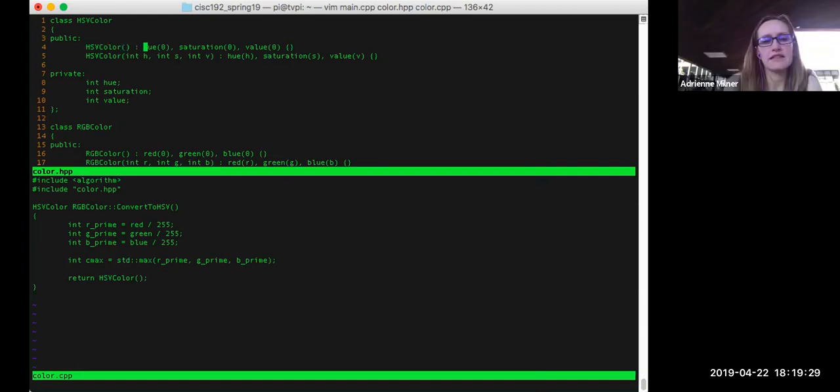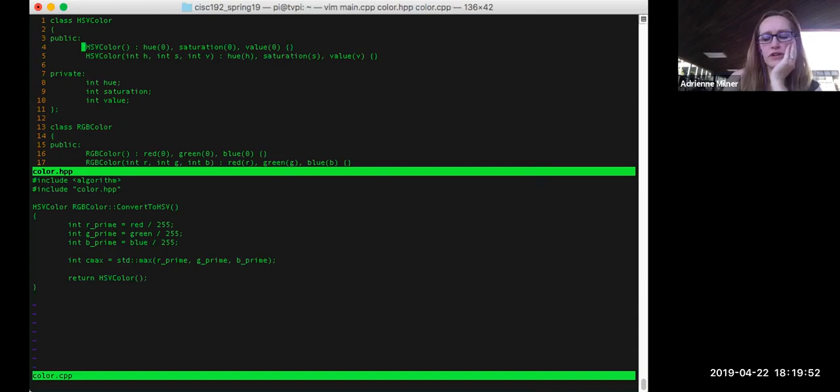Now, this syntax is new. This is an initialization list. And we have sort of the declaration of our constructor, the HSV parentheses. And then we're going to go ahead and add a colon.